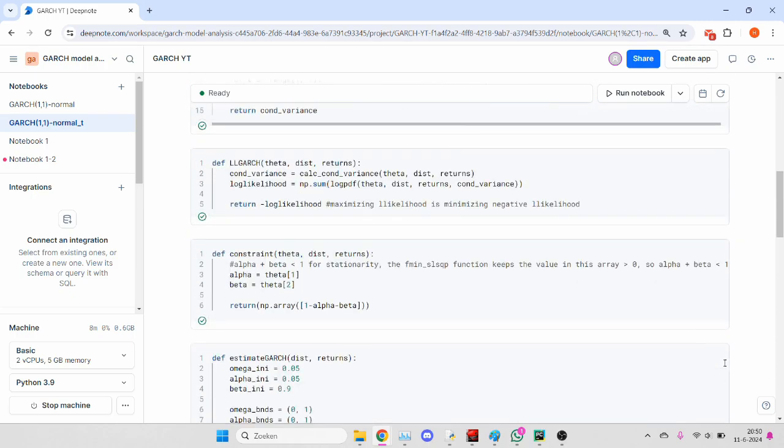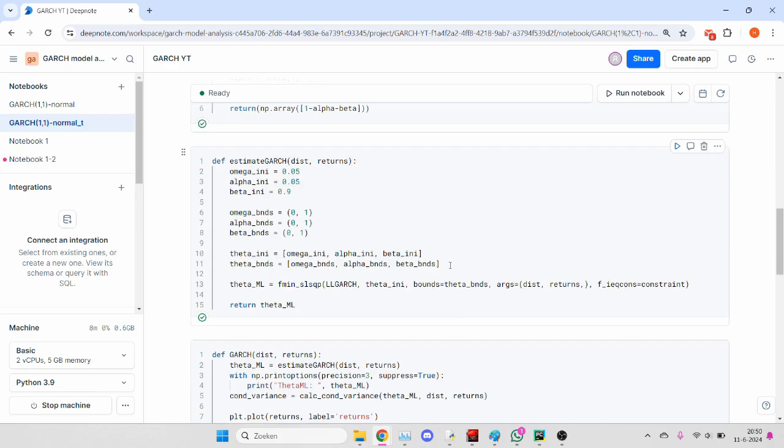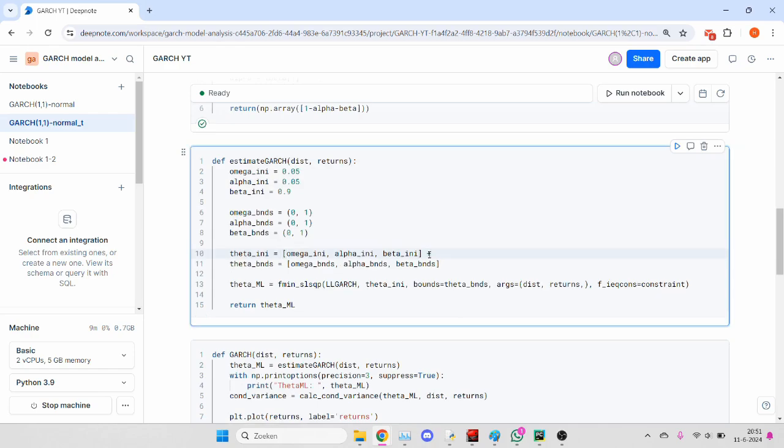The t-distribution has an extra parameter, the degrees of freedom parameter. So we need an initial value for this and the bounds for this parameter. Therefore, we make two functions. The dist initial function, which has the distribution as argument, and the dist bounds function, which has the distribution as argument.